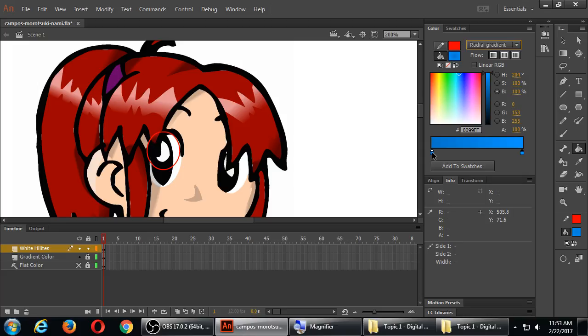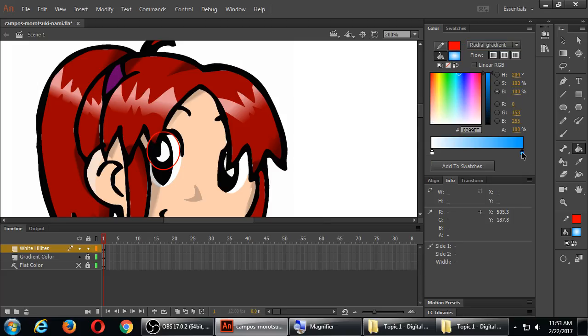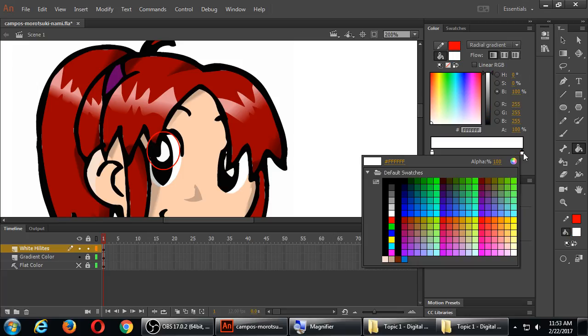We'll have from the left, it'll start on white, to the right, it'll go to white. But the difference is, I'm going to have it go to alpha or transparency of 0. So white fully visible to white invisible. Radial gradient paint bucket, white to invisible white. You can change that from 100 to 0.